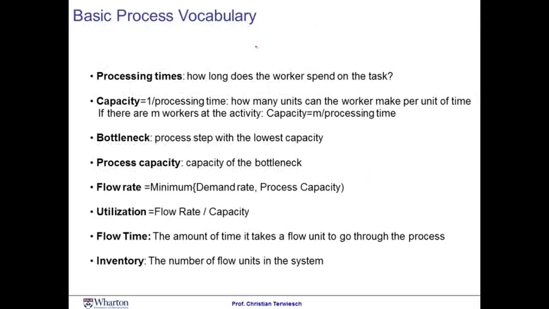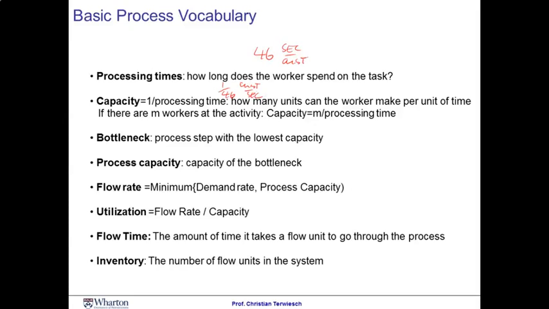Now we're ready for some definitions. We've already seen the concept of the processing time, which captures how long a resource takes to serve a flow unit. For example, station 2 in our previous setting had a processing time of 46 seconds per customer. Next, we define the capacity of the resource as 1 over the processing time. In our case, 1 over 46, and now careful with the units, that is customers per second.